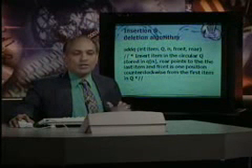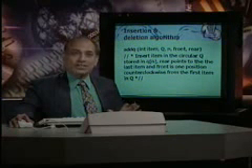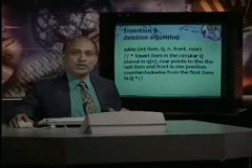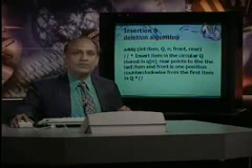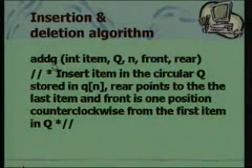Now let's go very quickly. We are not going to write in actual programming language notation, because understanding the algorithm is much more important, so we are just writing in a descriptive manner. Here I am writing a function called add queue, which will insert an element into the queue. Its arguments are int item, the item I want to insert into the queue; queue, the name of the queue data structure which is defined; and n, the number of elements you can put into the queue. This is the front and this is the rear, so we have to handle front and rear very well.